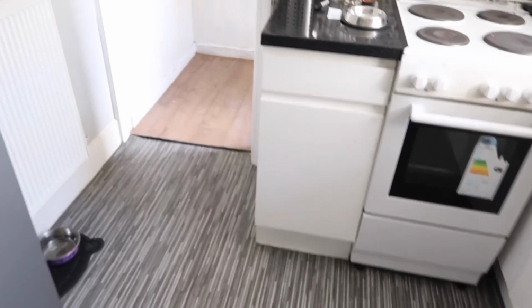So what I'm thinking of doing is getting some light grey laminate for in here, but then run it through into the kitchen as well. Because if I was to go and buy another piece of that vinyl, it's £40. There'd be a lot of wastage on it that I couldn't use anywhere else. And I worked out for just getting some cheap laminate flooring it'd be about £100. So basically for an extra 60 quid I could also do the kitchen and then under the stairs as well probably. So I think that's what I'm going to do.